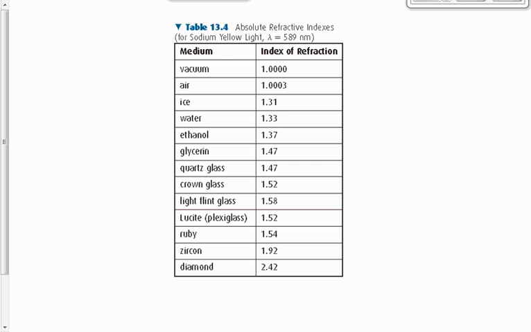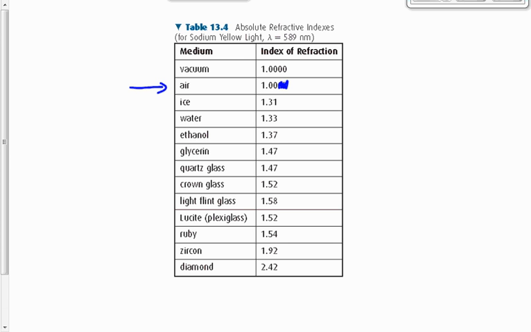The index of refraction of air, by the way, is on your data sheet. So that one might not be buried in a question. You have to look at your data sheet for that one. But on your data sheet, they actually listed it as 1.00, not 1.0003. So that's the value that we're going to use, even when we're doing questions out of the textbook, 1.00, just to get us in that habit of using the number that's on our data sheet.